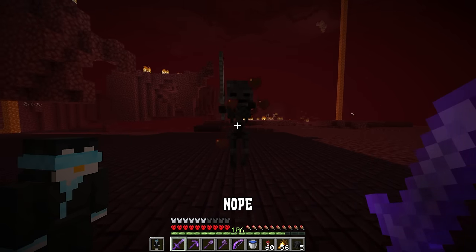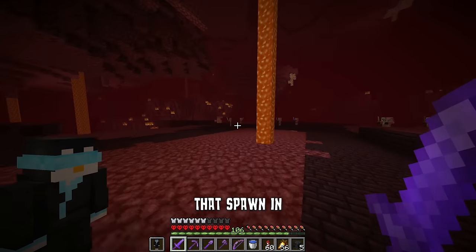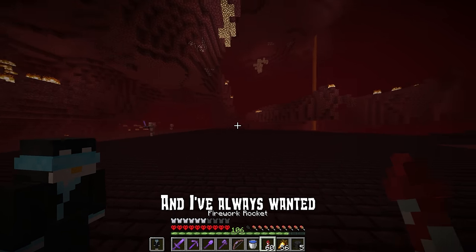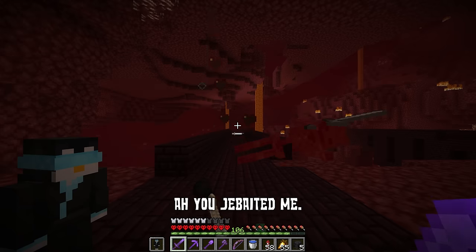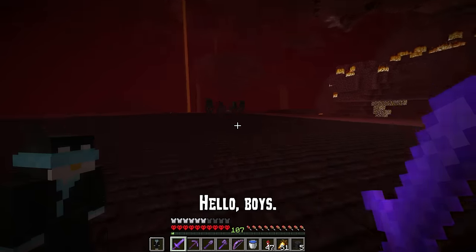Okay, do you have it? No, it's not. Always when you're one skull away from a wither, the next, like, 50 wither skeletons that spawn in, make sure that it just doesn't give them anything. In fact, just give them stone swords. Oh, thank you. That's exactly what I wanted. I've always wanted just stone swords. Didn't want anything else. Oh, I think he's wearing one. Oh, you just baited me. It looked like he had a big head. Let's see. Of course not. Of course not. Hello, boys.